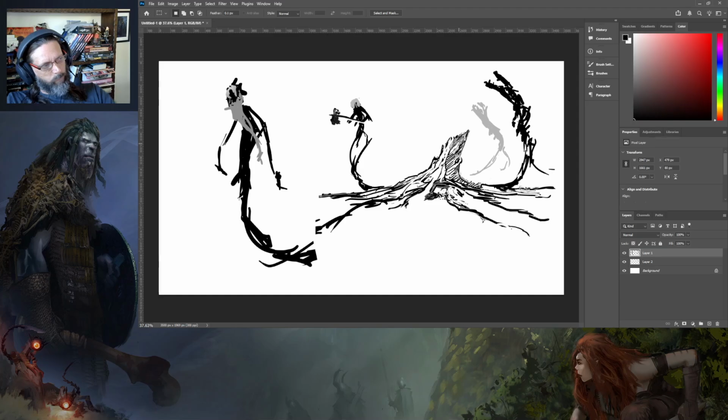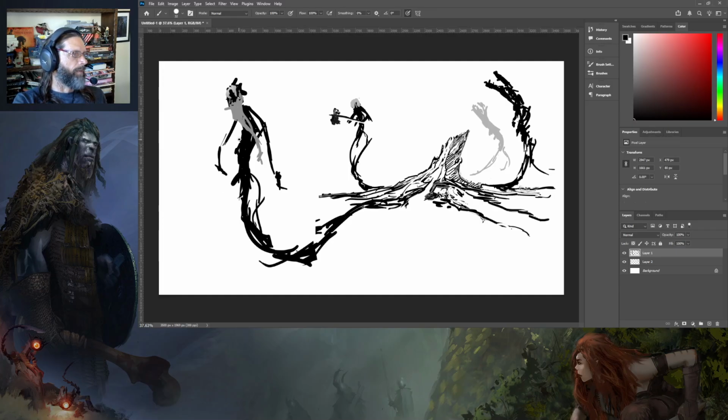Maybe his hands are going to be glowing as he's ready to unleash a firebolt. And the way I see it, that stump would be well back, but I still want to show off the stump in this picture and not just be a little dot on the horizon, so I'm going to keep it pretty tight here. And yeah, these roots will be wrapped around almost all of them, maybe even his arms, and that's what moves them and drives them. That could be cool. So he's almost in this web of roots, and again, just keeping it rough, getting the layout sorted.